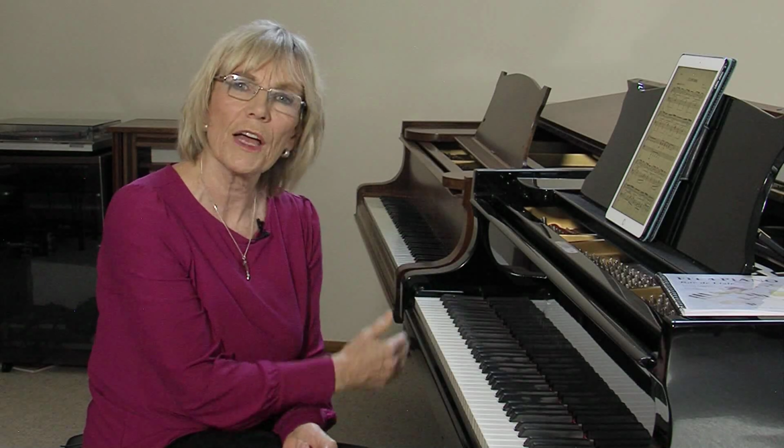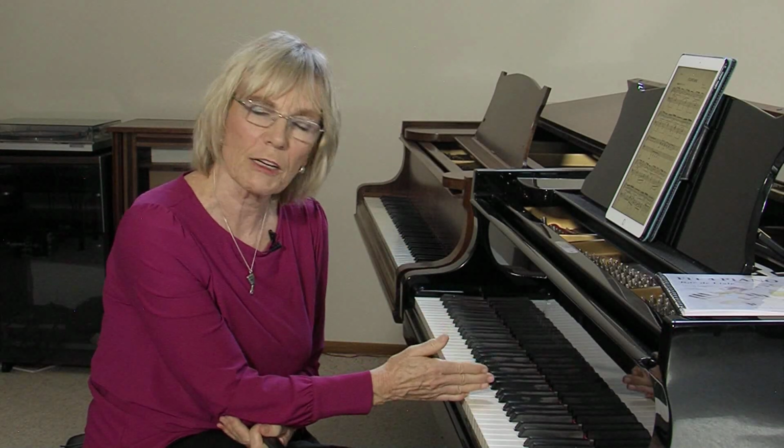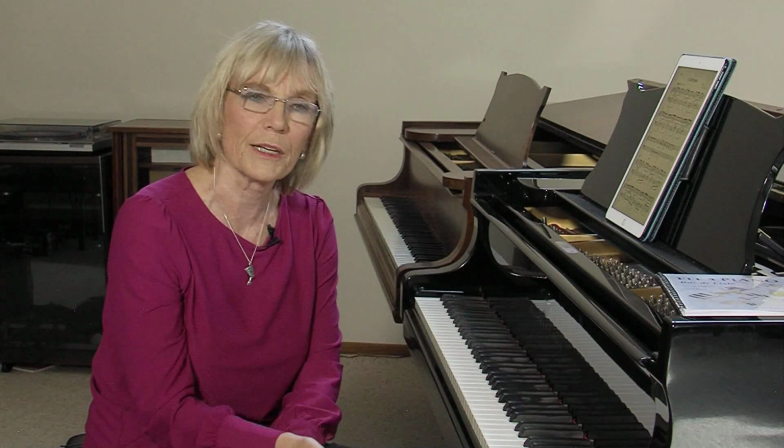Then just a word or two about loud chords. So many students have chord playing in which they create very loud, harsh sounds, and we want not a karate chop. The karate chop is because they use the forearm and descend in a vertical way onto the keys, which doesn't actually make for a nice sound. A much nicer sound is when the whole arm works together as part of the movement.